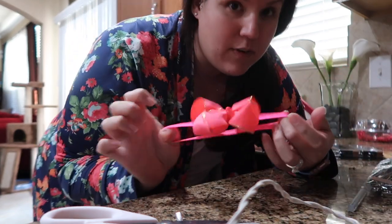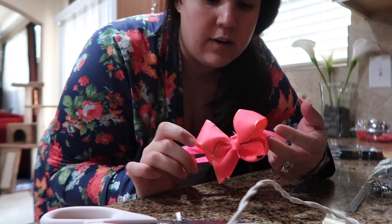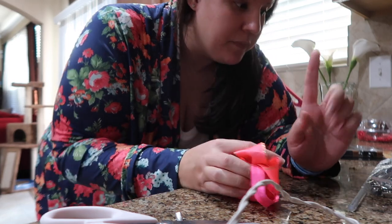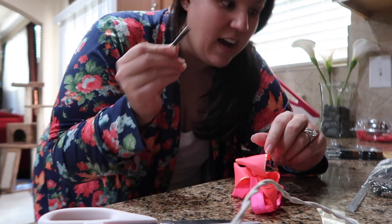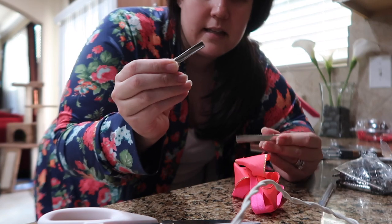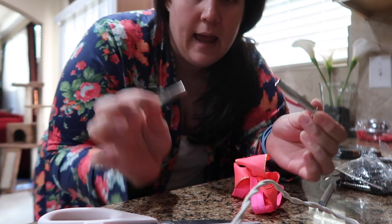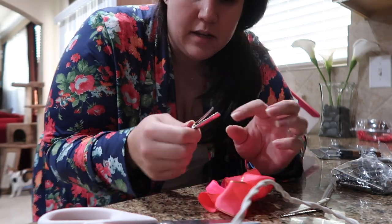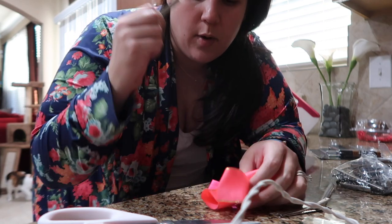But she never even wore this one as an actual bow. I tried to put her in it the other day, and it just slipped right off. So I went on trusty old Amazon and ordered alligator clips, $5 for this pack of 80, and it came with this size and this size. So two different ones, and I'm no bow expert or anything, and I'm sure there's a better way to do this. I guess you could wrap the alligator clip, just to make sure the claws don't poke her head or anything like that.